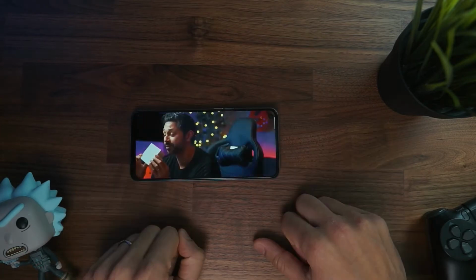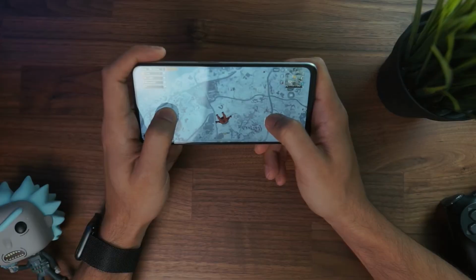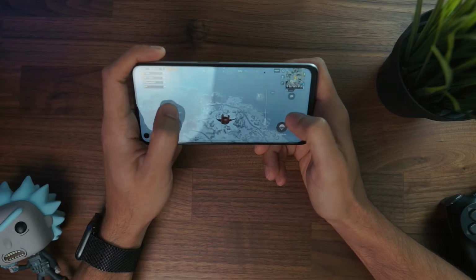Now in terms of performance, I was testing out this phone. I opened up multiple apps. I tried PUBG on it. Everything is working smoothly as you'd expect. So no issues with the processor, at least for me. There's no stuttering at all. It even keeps up with the 90 Hz display really well, so that's a big plus.